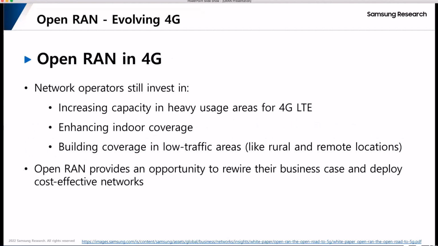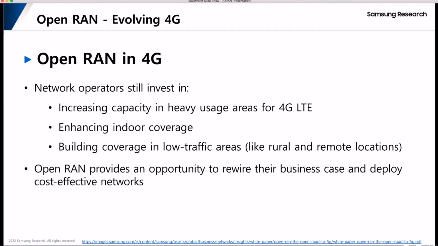Now we'll move on to how Open RAN can be applied to current 4G networks that we still make use of today. Currently, network operators are still investing in the 4G network infrastructure. Some of these include increasing the 4G LTE capacity for heavy usage areas and enhancing coverage of their networks. This includes indoor coverage and low traffic areas such as rural or remote locations.